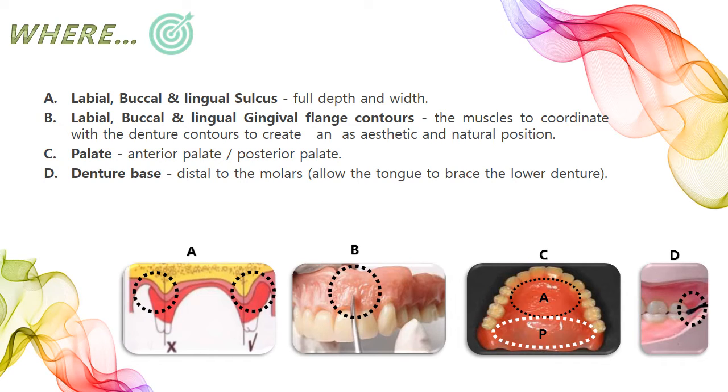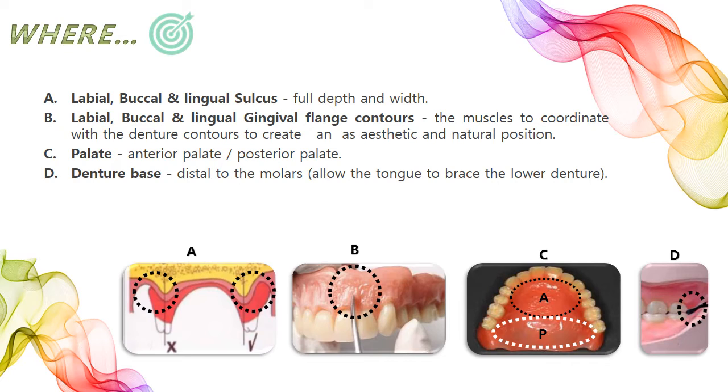The third diagram demonstrates the palatal portion of the maxillary denture. It is divided into two parts, anterior half and posterior half. The anterior half influences phonetics. That's why when we do the wax-up procedures, we intentionally create the rugae pattern in the polished surface of the maxillary denture for better phonetics. The posterior half of the palatal area helps to establish the peripheral seal in the form of the posterior palatal seal.